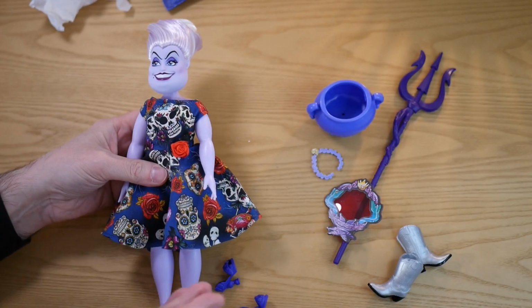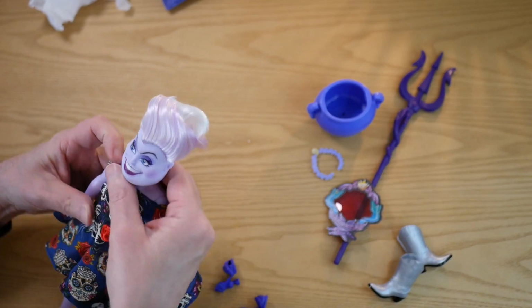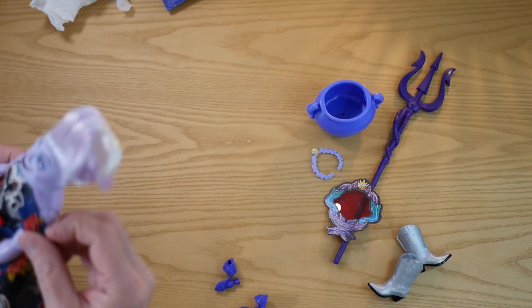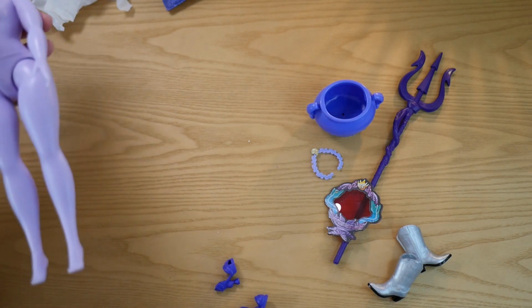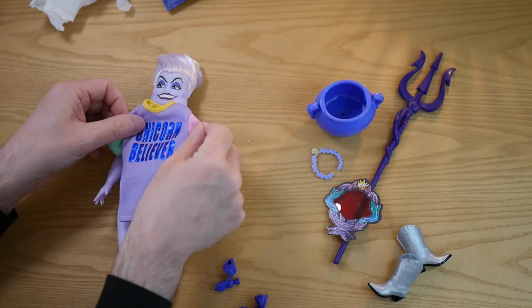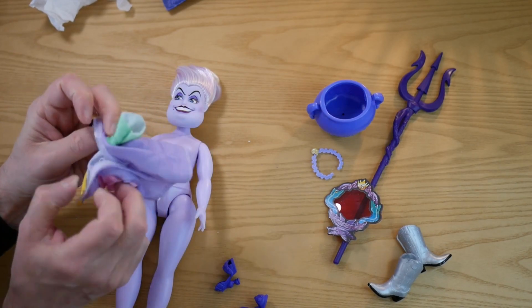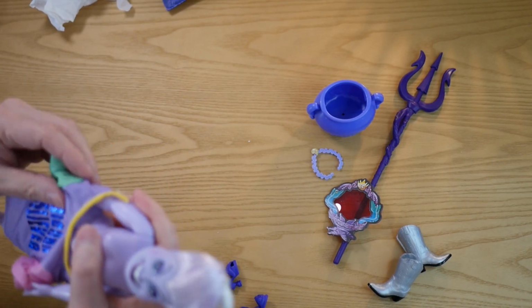It does just give you an idea of how big she is, because I wasn't sure if maybe stuff that a curvy Barbie would wear would also fit her. I think she's a bit of a unique shape, because her body isn't that big and her arms aren't really that big, but her thighs do come out a lot. So I would imagine getting trousers to fit her would be an issue. So I've got this. This was from a curvy Barbie. The only thing is, it kind of blends in with her skin a bit, doesn't it? It doesn't go all the way down, but this I would imagine is going to fit her.